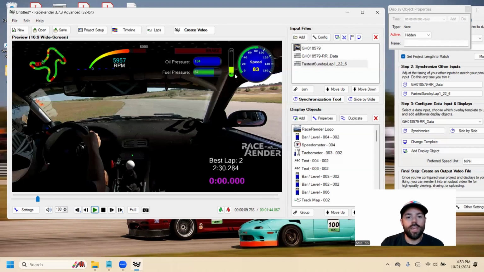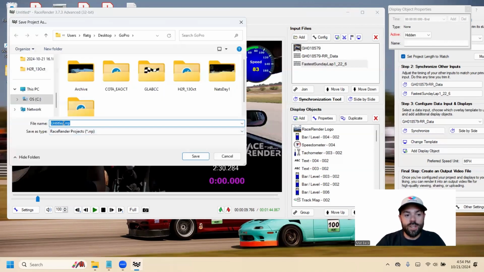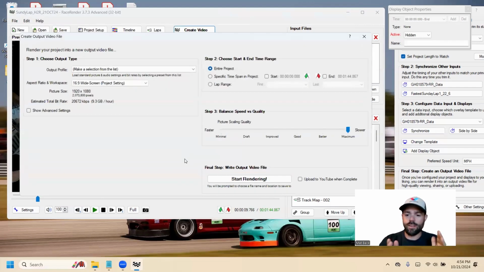So yeah, and then just to finish this off, I would always save your project. This is going to be really helpful because, let's just say this is going to be a Sunday lap, track name, whatever. Save the project, something that makes sense to you. I always like to put dates on files so I can go back and look at them. You'll save your project first, and that way, if you've missed anything, instead of having to do all this over from scratch, you can go back and do small little tweaks.